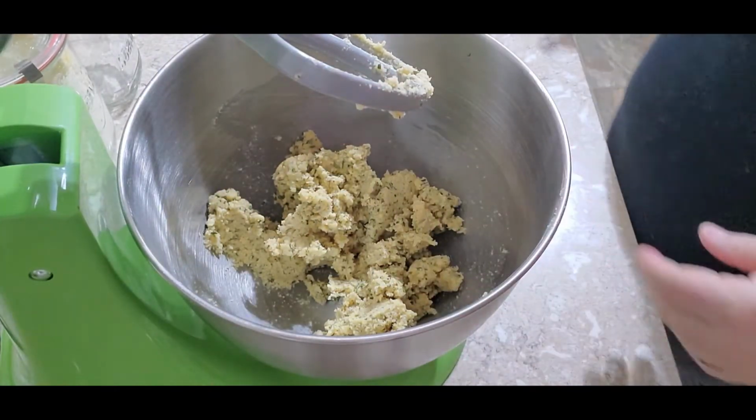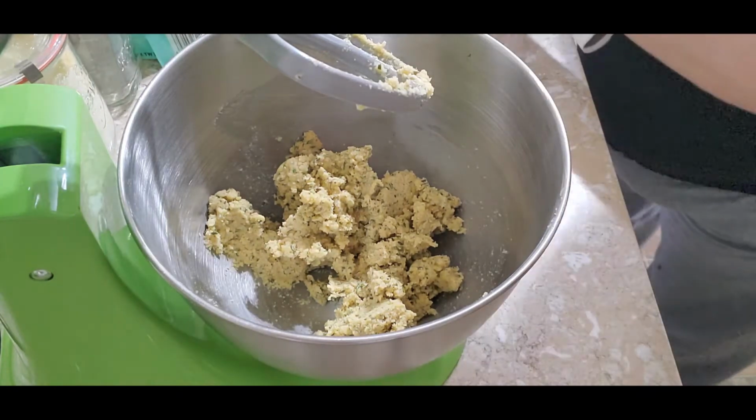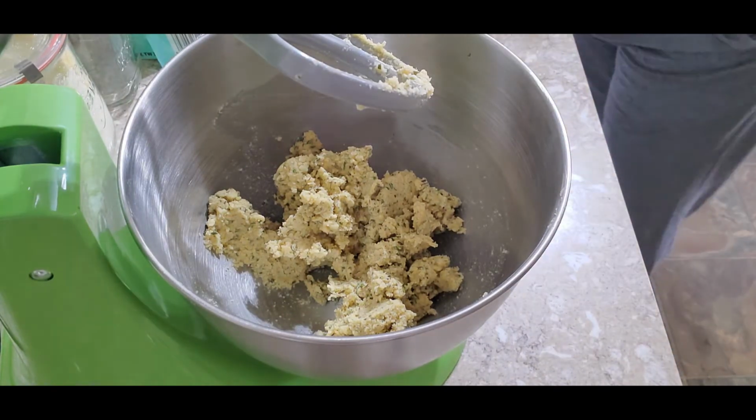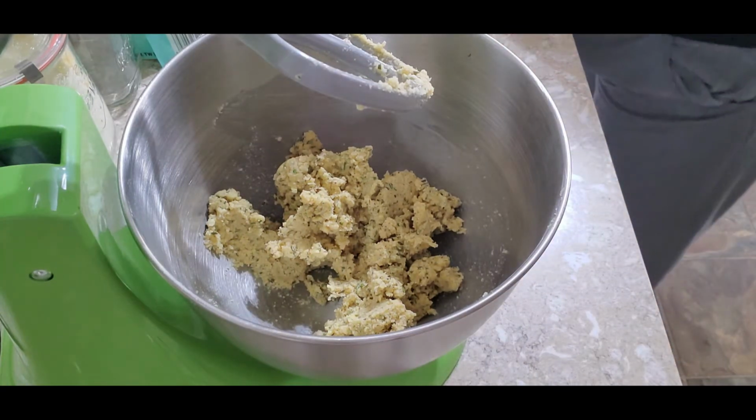All right, now all my dirty dishes down. It says to put out parchment paper.